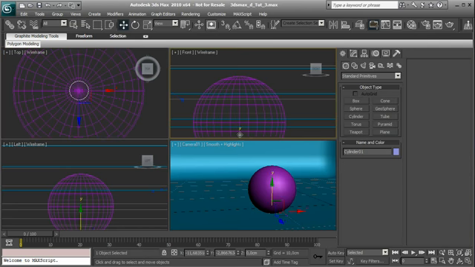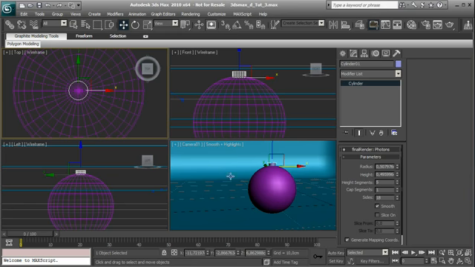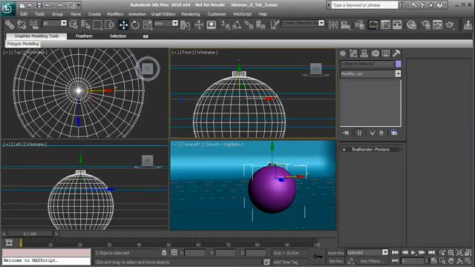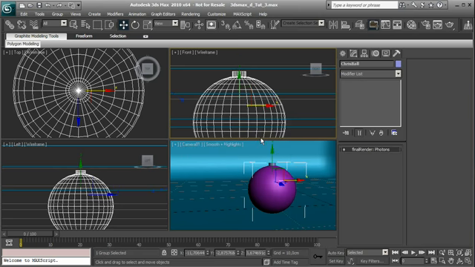Okay, let's move it. Okay, and we have a very simple ornament. We'll see later that we'll be able to have an ornament for the Christmas tree. So let's group this one and let's call it Chris Ball.